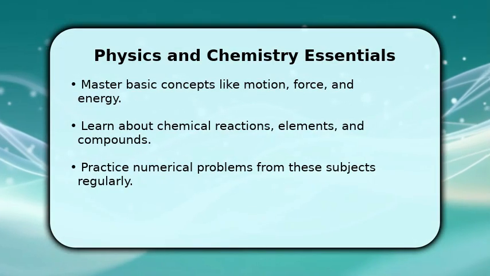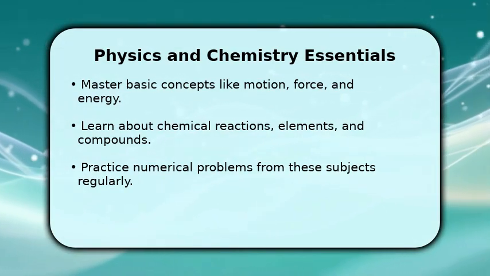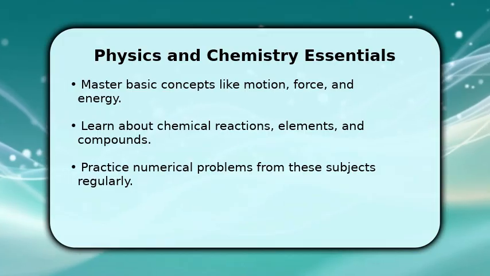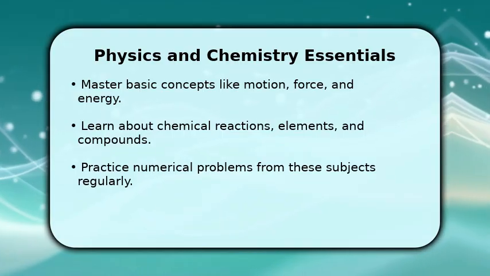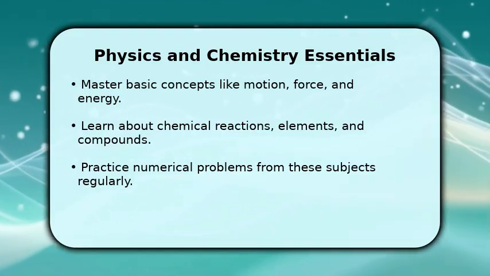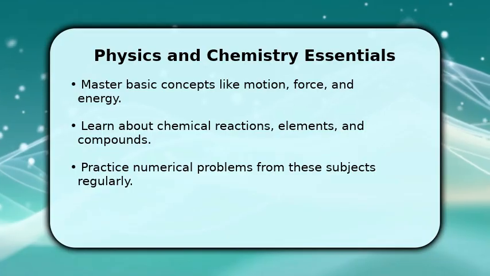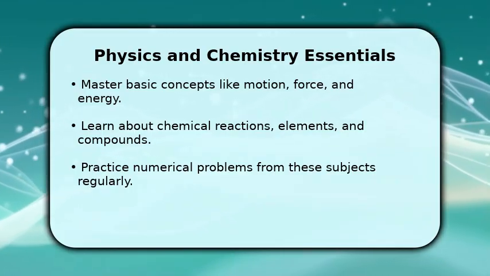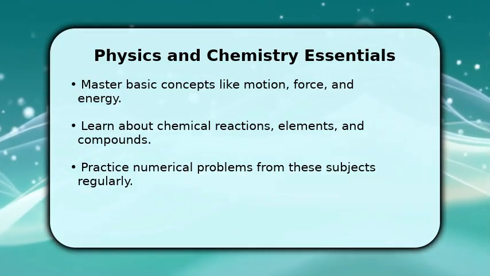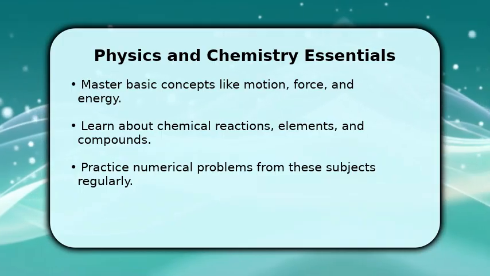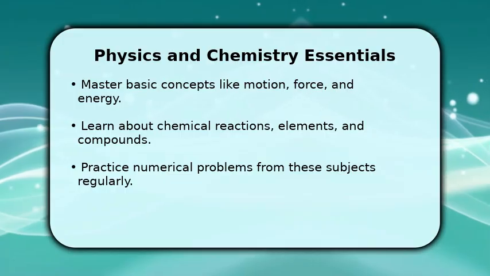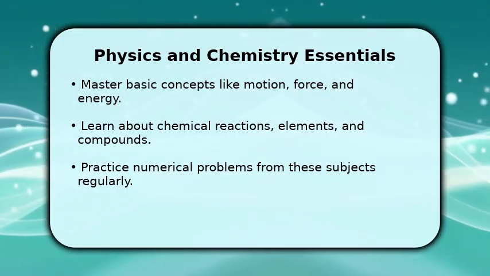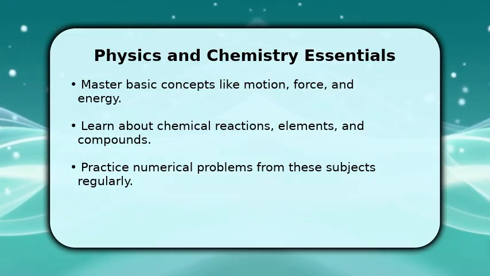For physics, concentrate on foundational concepts like motion, force, work, energy, and electricity. Understand their definitions and applications. In chemistry, focus on the periodic table, chemical bonding, reactions, and common compounds. Make sure to grasp the basics before moving to complex topics. Regularly solve numerical problems from both subjects to strengthen your understanding and improve problem-solving speed for the exam.